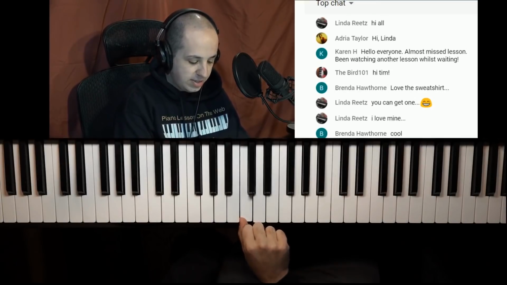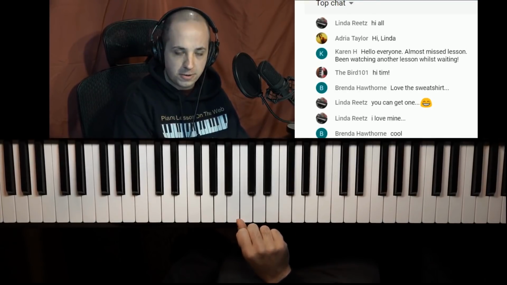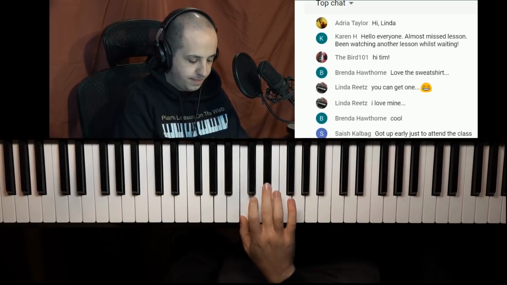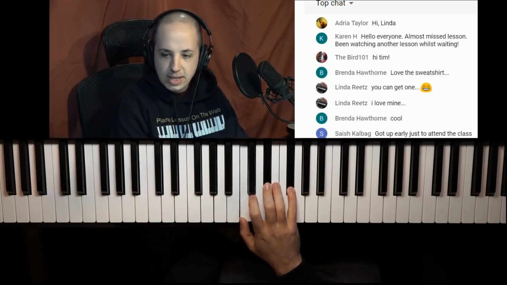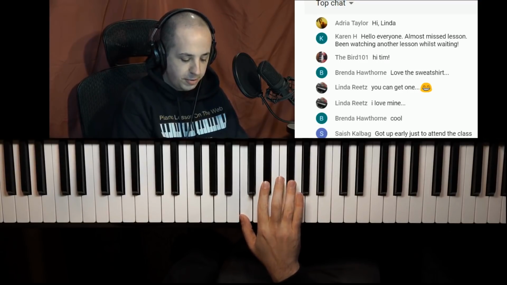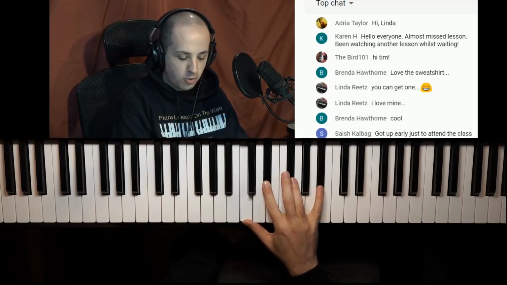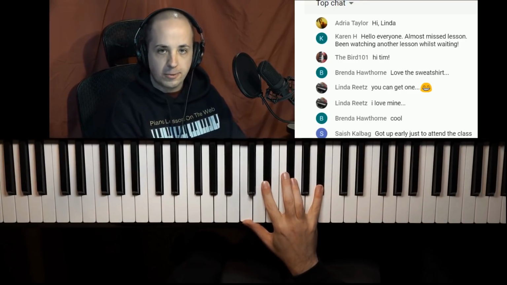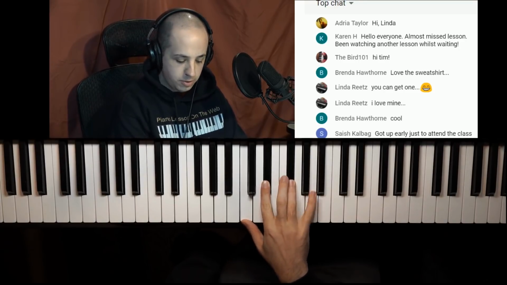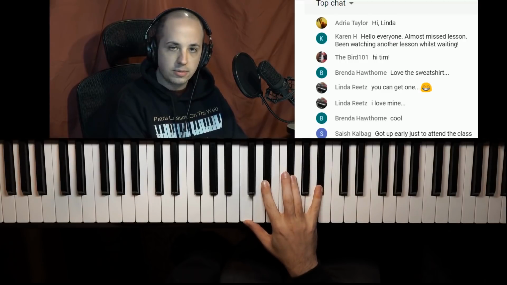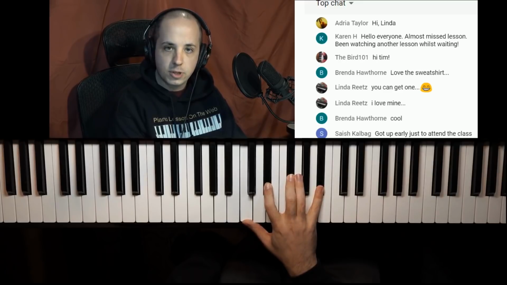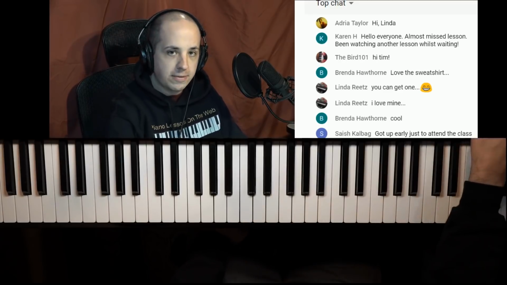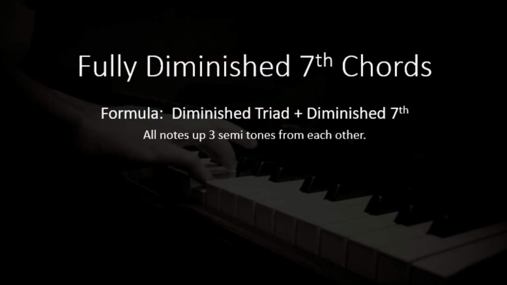Okay, so you play C. So we're going to do C diminished first. You go up 3. Then you go up 3 more. Just like that. And then from there, if you're doing a diminished chord, you can go right away to that 7th if you remember where that was for the dominant 7th, or you can count up 1, 2, 3, 4 from there. So it's 3, 3, and then 4. Just like that.